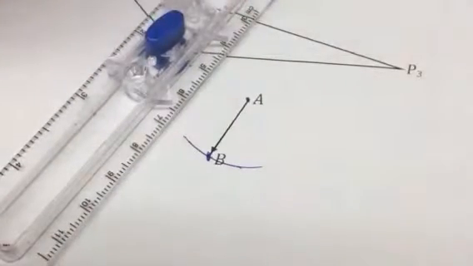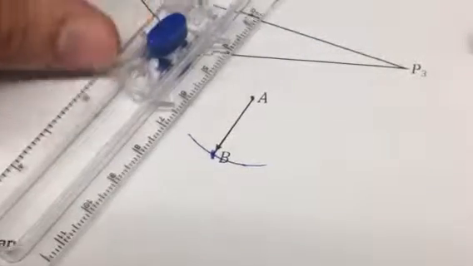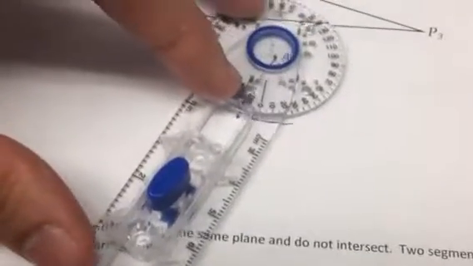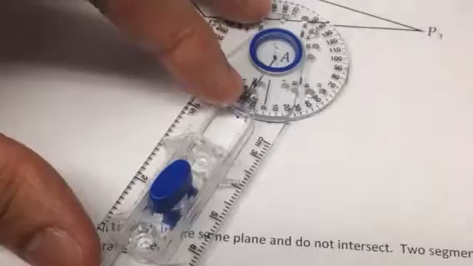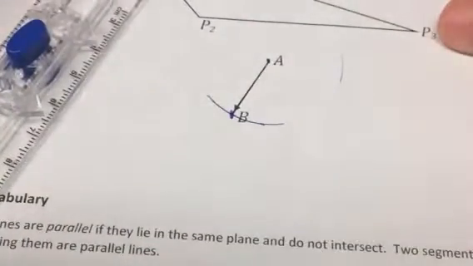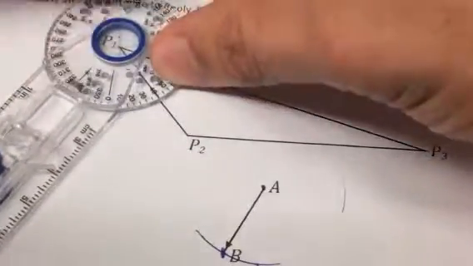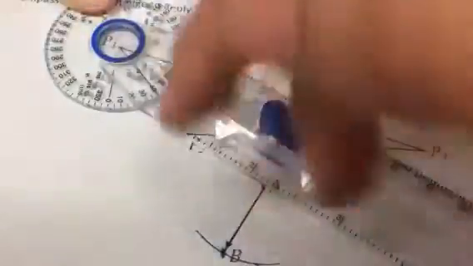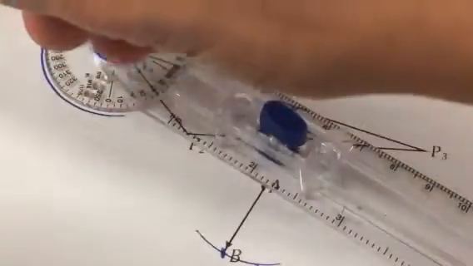I'd say go ahead, take a few moments, see if you can do this by yourself. If not, you can just follow along with what I'm doing. All right. So between A and B, we know that distance is this circle that we have. So in my P1, I'm going to make a circle of that same distance. So I'm just going to go ahead and make the circle like so.